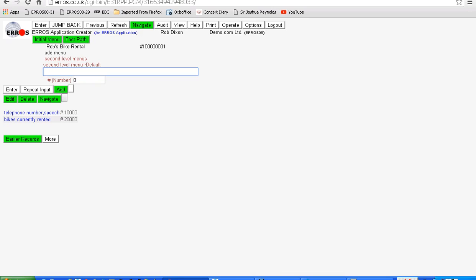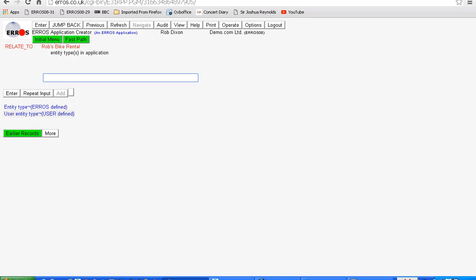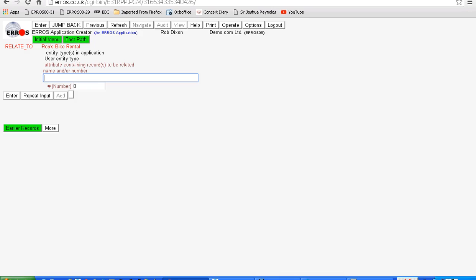Click on Jump Back. ERROS returns to the list of entity types in the application. Click on Add. Select User Entity Type. ERROS gives you access to the table of user entity types. Type Bicycle and press Enter.